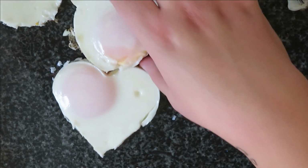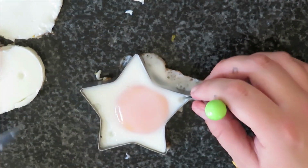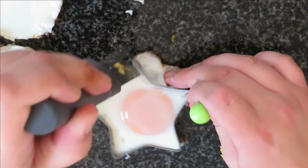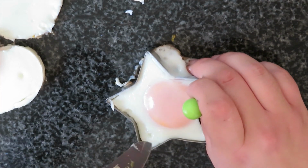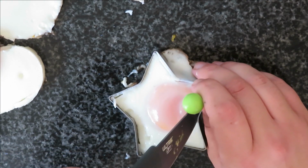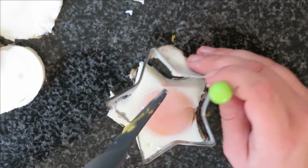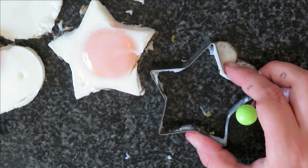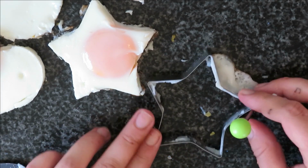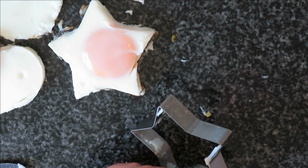But they're not perfect shapes, are they? But we've definitely got a bear. We've definitely got a love heart. We've got a circle. I think it probably takes a bit of practice, and maybe if you've got a wonky pan like mine, or maybe go for a smaller pan actually, because I have got smaller pans, but I wanted to do them all in one rather than one at a time. It probably would have been a bit straighter. I think maybe just hold the ring in place before it gets too hot, put some grip down on it, and maybe it'll stay put and won't leak as much. But it wasn't too bad, was it?